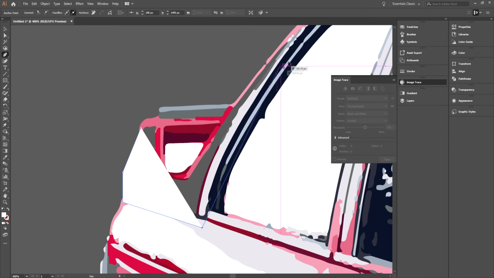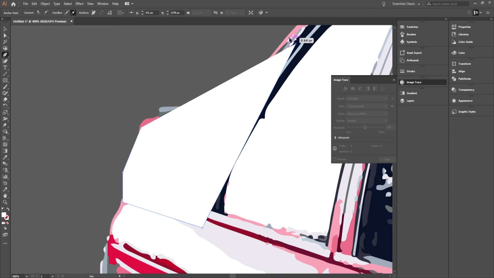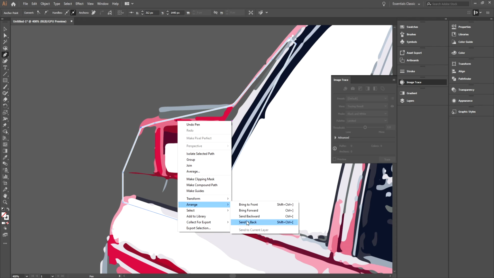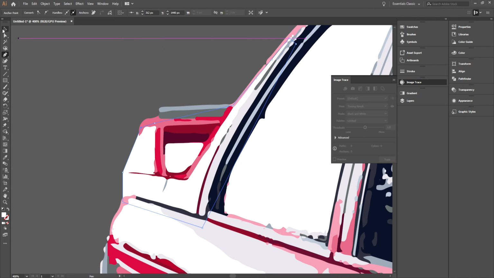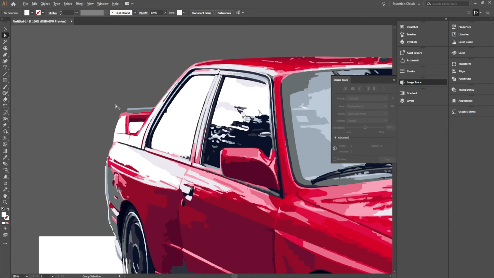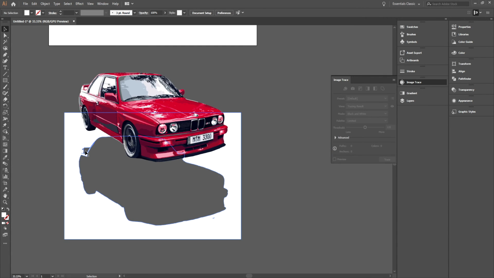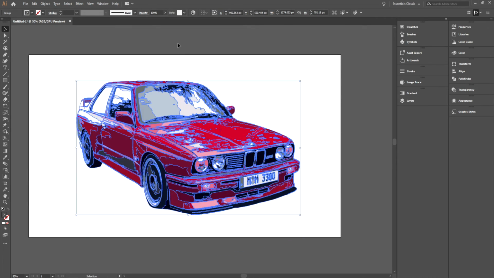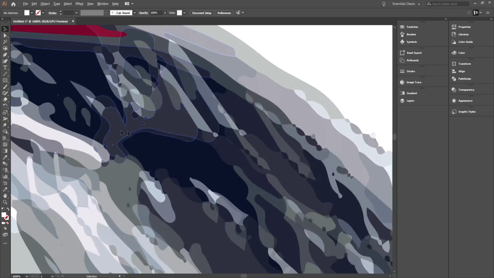So sometimes you may need to put in a little bit of extra effort just to get the perfect result that you want, but in the end it's probably one of the quickest ways to go about doing this, and isn't too hard to replicate for whatever image, logo, icon, whatever it might be that you're trying to do. So what I do end up doing here is curving using the direct selection tool, something we covered in the previous video. If you haven't seen that, be sure to go check that out. But that about covers everything with the image trace for now.